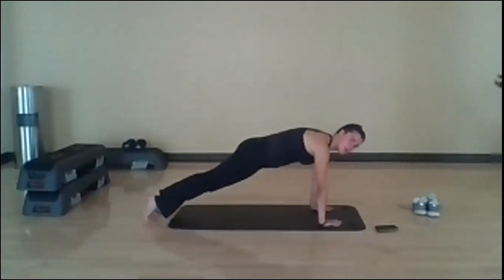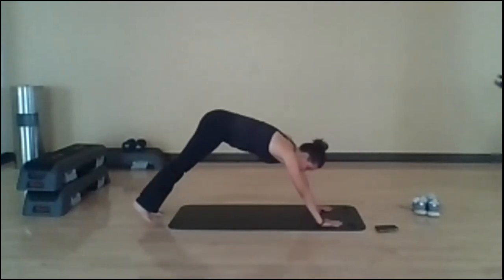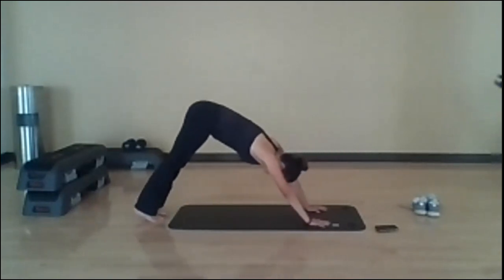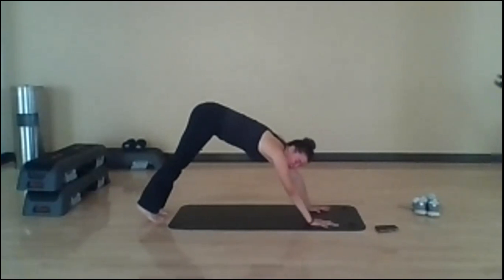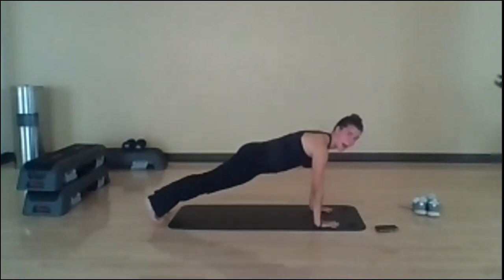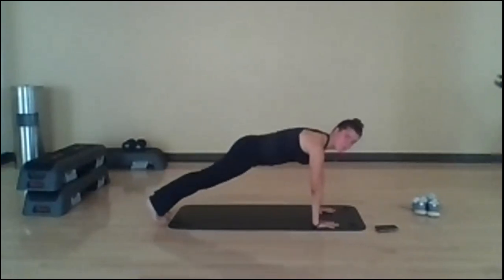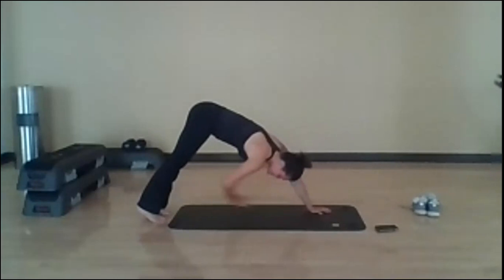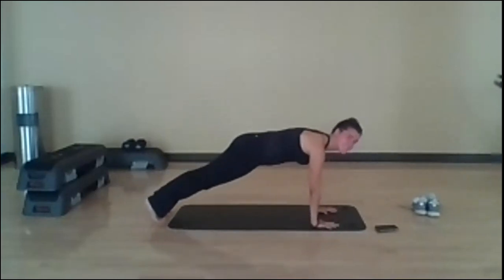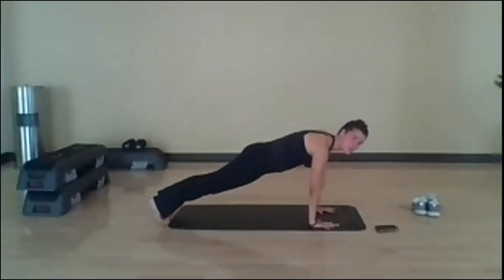We're going to continue with our plank to downward dogs. But as you come up into your downward dog, you're going to reach your right hand towards your left foot. Taking an inhale, exhale, come back to plank. Same thing, left hand to the right foot, and then coming back down. So inhale to lift, and exhale as you lower back down.